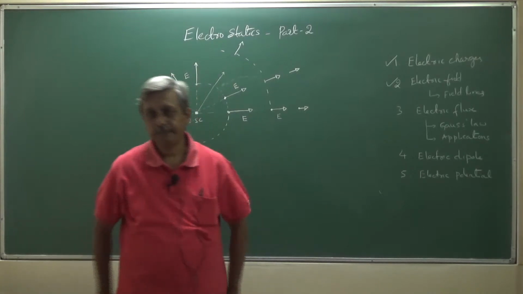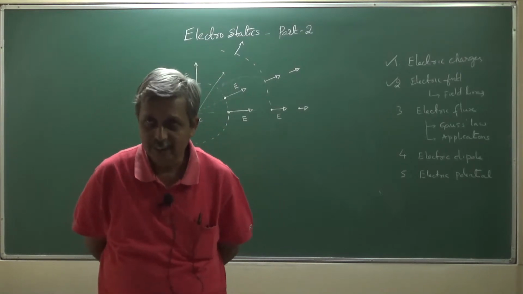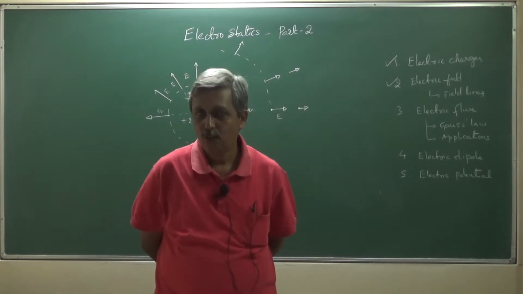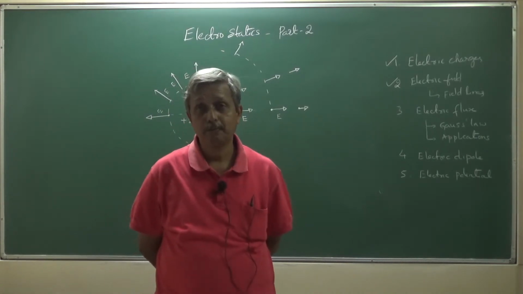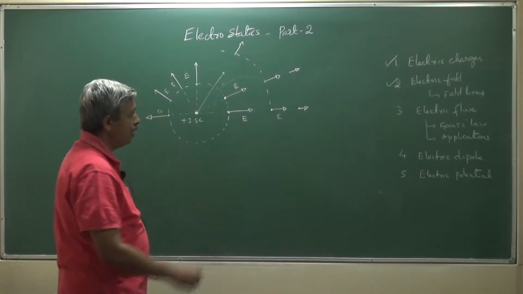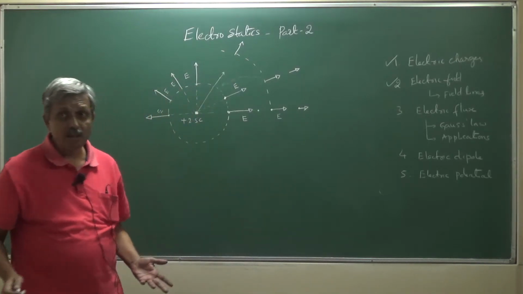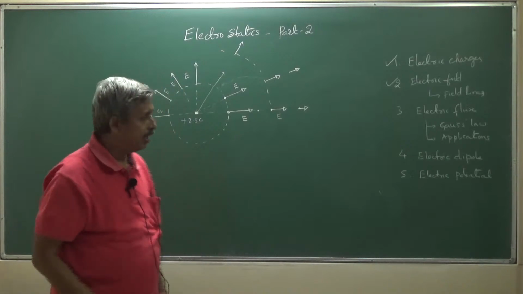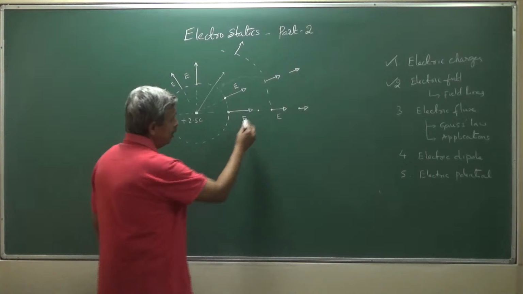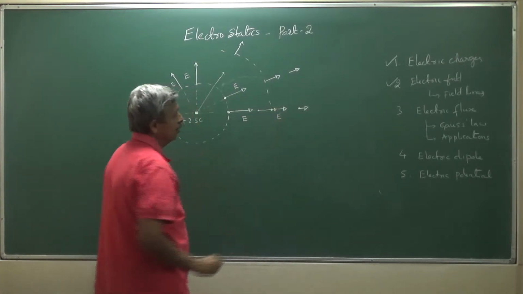However, what really happens is this kind of representation of electric field, drawing them like this, has one simple problem. What is that problem? Let us understand that problem. Suppose I want to draw the electric field here. I should be able to draw electric field at every point. Let us say I want to draw it here. Now it is a practical problem. I am going to draw an electric field here. It will be shorter than this but longer than this. It will be somewhat like this.